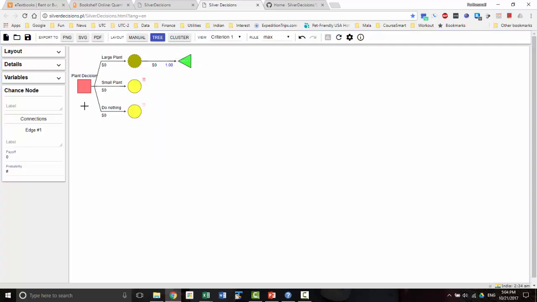Okay, so now terminal node, and the name of the edge is going to be favorable, right? And the payoff is 200,000. Okay, and the probability is 0.5.